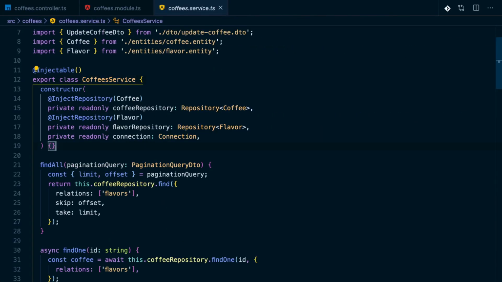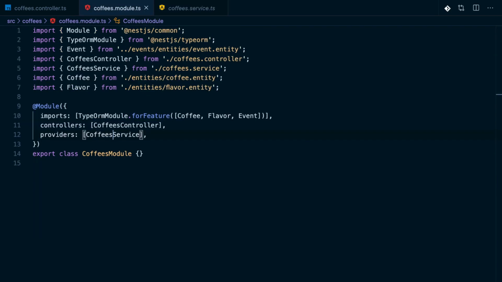In this example, if the coffee service itself has dependencies, which it does, those dependencies need to be resolved as well. The dependency graph ensures that dependencies are resolved in the correct order, or essentially, that they are resolved from the bottom up. This mechanism relieves the developer from having to manage such complex dependency graphs. Alright, enough theory for now.